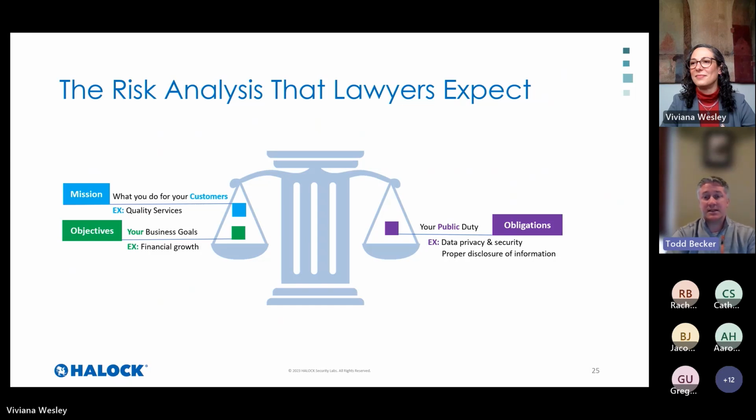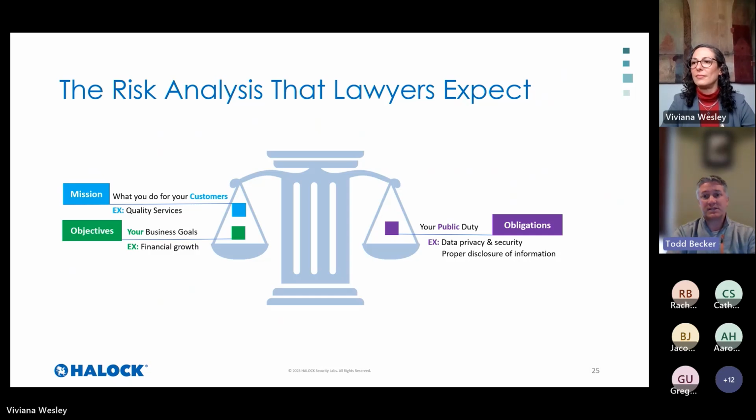Mission and objectives is your reasons for being in business. What do you provide to your customers, and how could that be impacted by putting in stringent controls? What are your objectives as an organization? Maybe the way to protect information that is being presented with a PCI control is so overly burdensome from a cost point of view that you're not able to function and achieve your business goals.